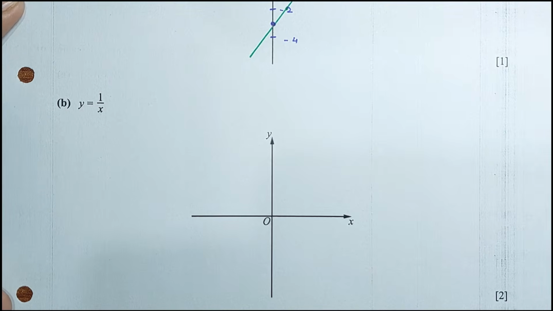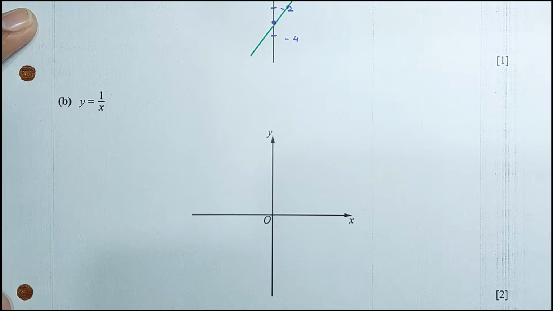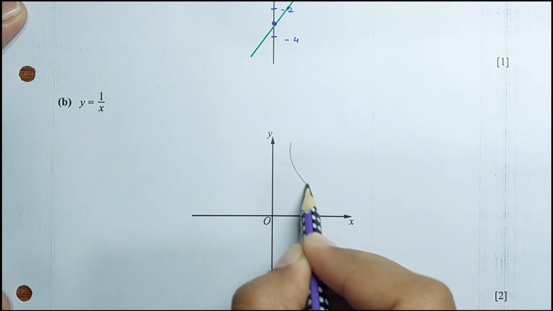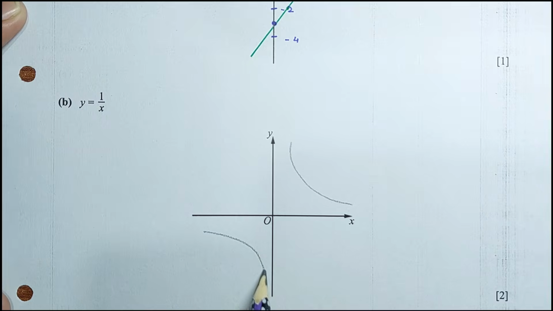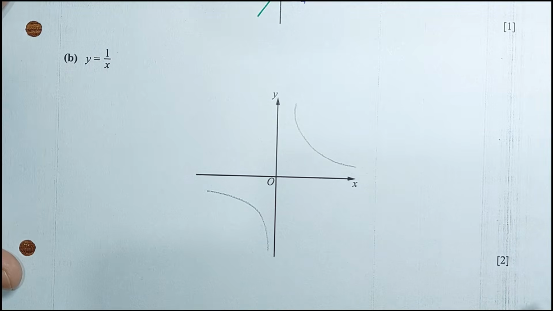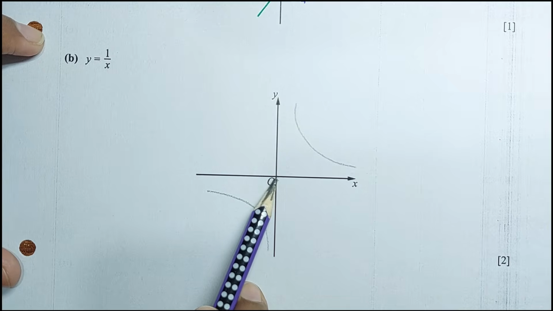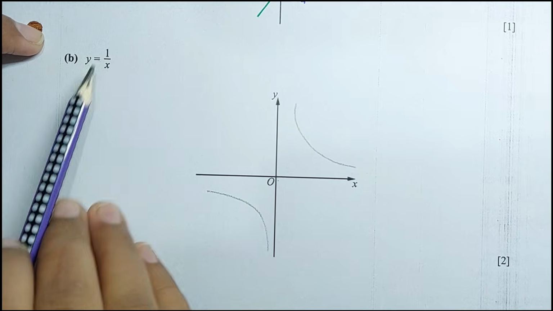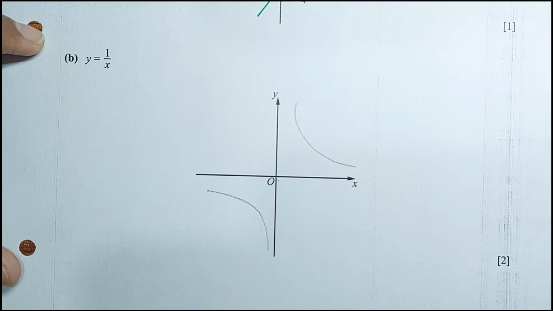Now moving to part b, y equals 1 over x. We have to sketch the graph of y equals 1 over x. So 1 by x is a reciprocal function graph. That is pretty simple. It is in this quadrant and in this quadrant, as we all know, right? This is a very standard base reciprocal function, and we all know the sketch of this graph. If you don't know, you can put values of x, positive and negative, and you will get some y values. You will get the same sketch.